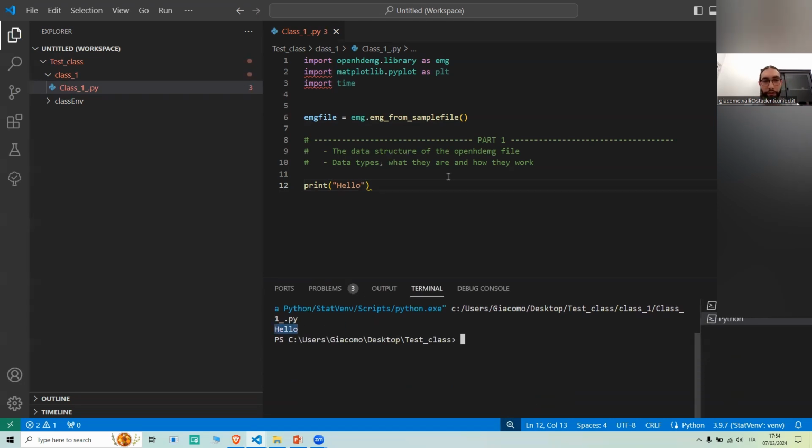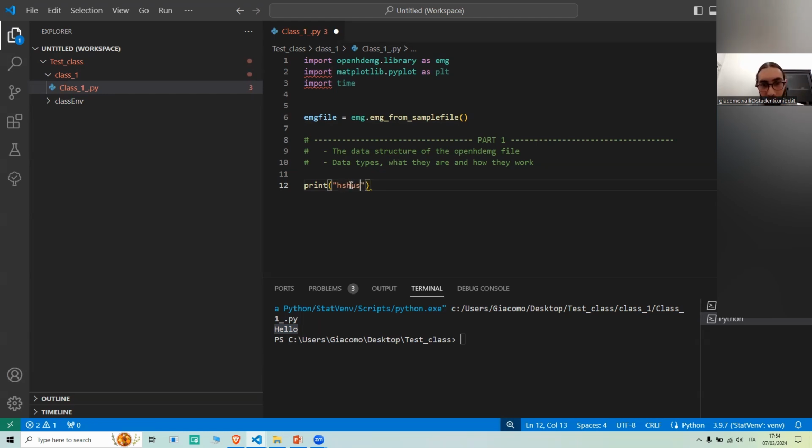So we did the first and most useless code of our life, but this is gonna be how we can look at the things, how we can look at the variables, how we can look at the content of the emg_file, okay? So I introduce you here to a string. So we have two double quotation marks. So whatever is written inside here is a string. And we can write whatever we want.